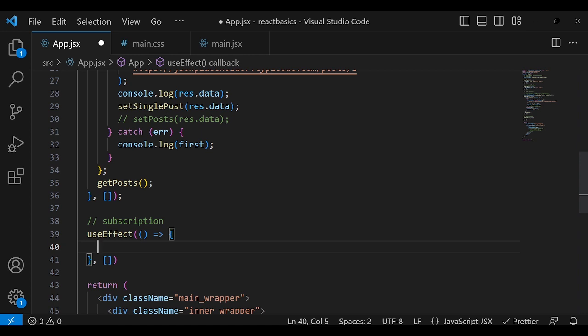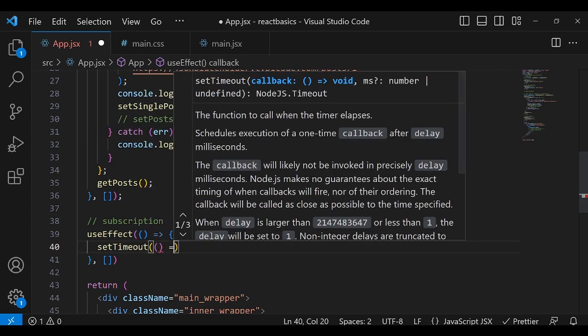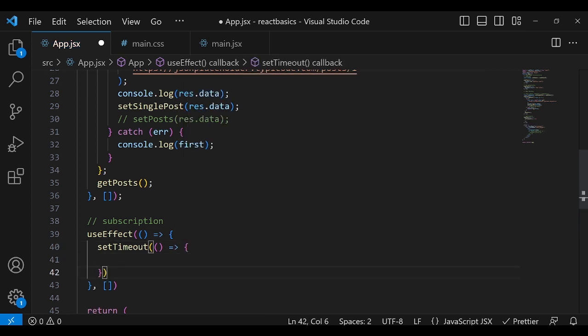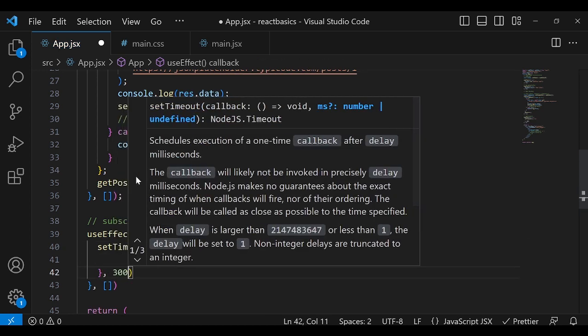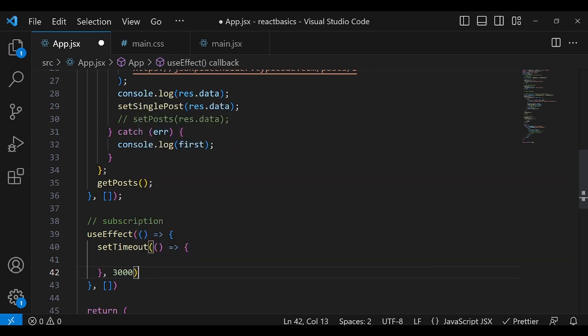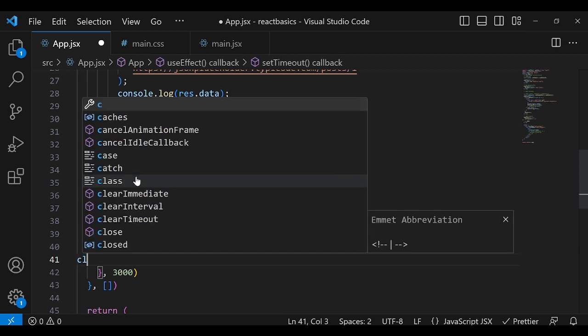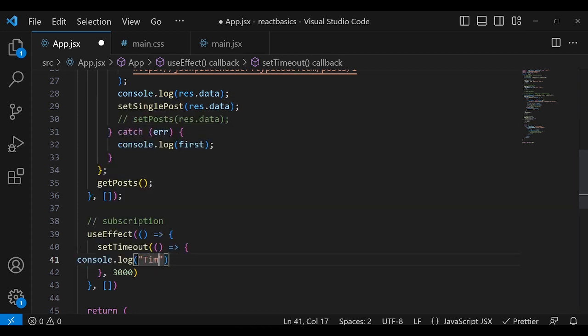So the first thing to do, we are going to have our timer. We are going to say setTimeout, and we are going to run this after 3 seconds. We can just use 3 seconds. I think it's good for us to be able to see what is basically happening. And inside here, we can just console log timeout completed successfully, or just timeout completed like that.